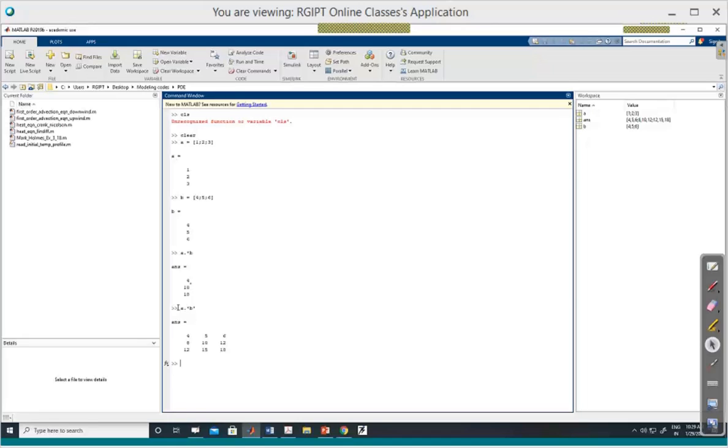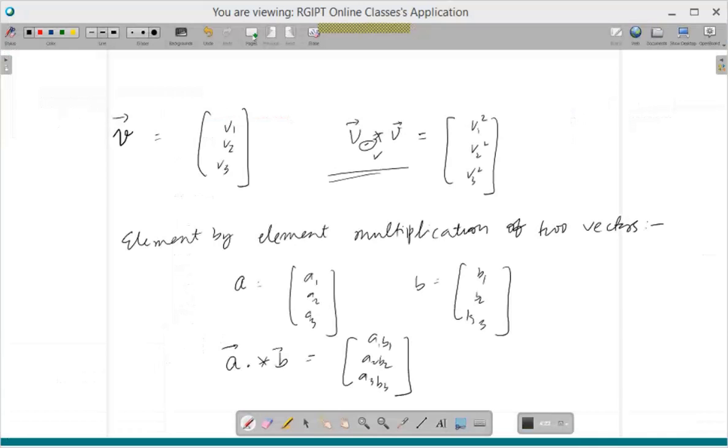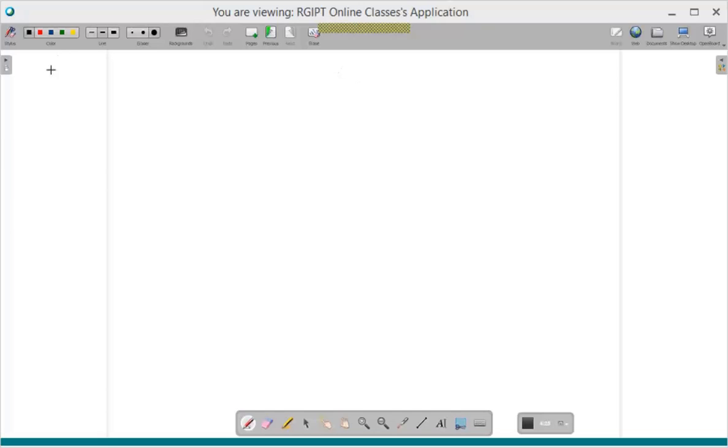All right. Now how to construct matrices. So constructing matrices is basically done using vectors. You just line up the vectors and you construct a matrix. A matrix is nothing but a set of vectors lined up. A vector is a set of scalars, and a matrix is a set of vectors.